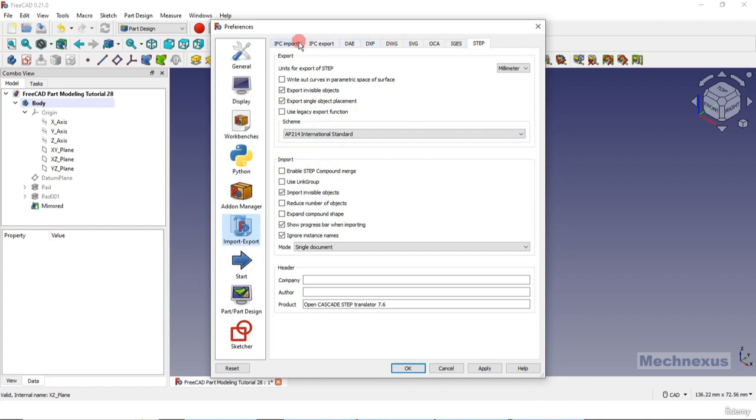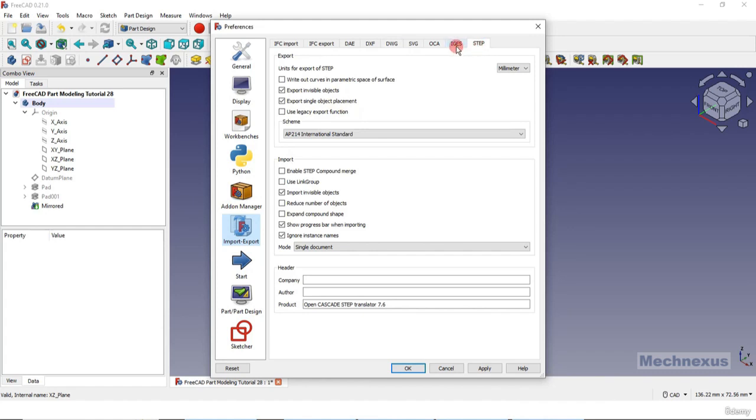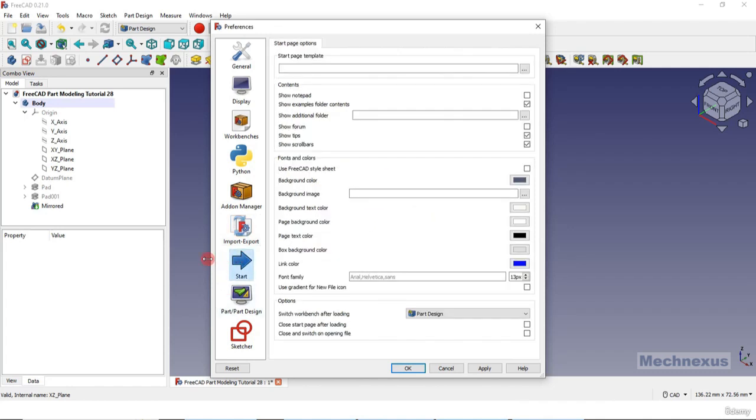So the most common file standards we use are DXF, DWG, and IGS and STEP. For 3D it is IGS and STEP, and for the STEP file you can select the schemes available here. So AP214 is the international standard, keep it as default, and then we will go to the start page.